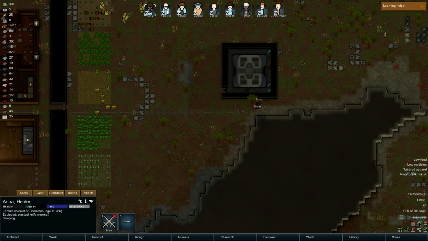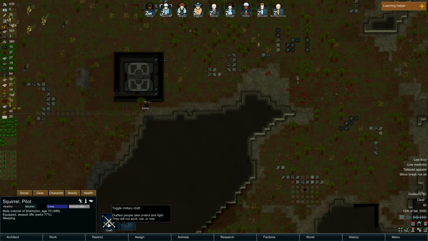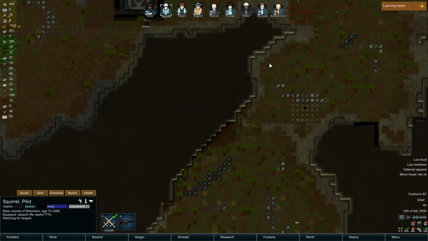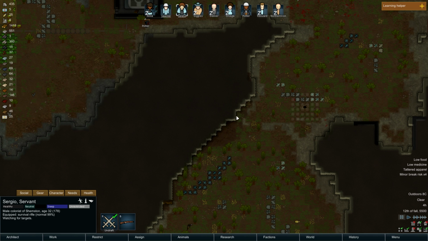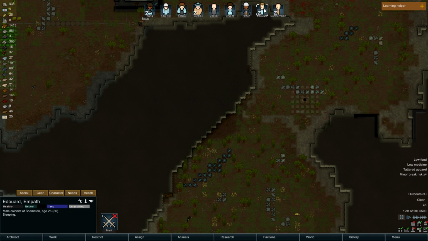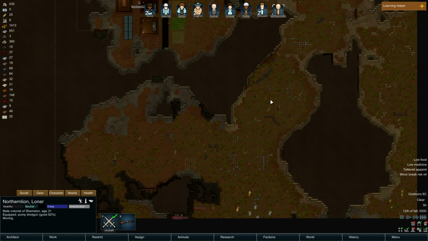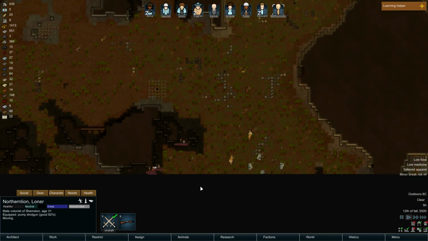So what I need to do is I don't have mortars yet. I need to finish researching that. I think I started a while back. We need to get you right here. You here. Not you. I guess you. I'm getting everybody. Okay, Potter can, I don't know where they're setting up camp, though.